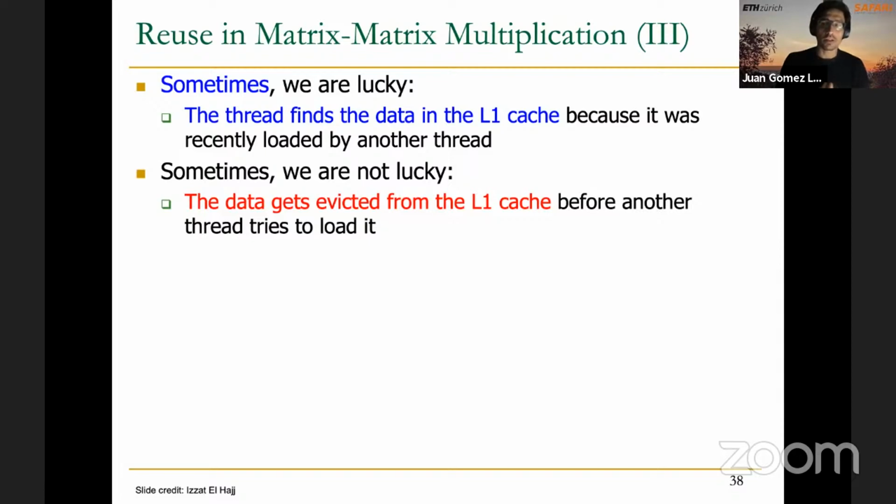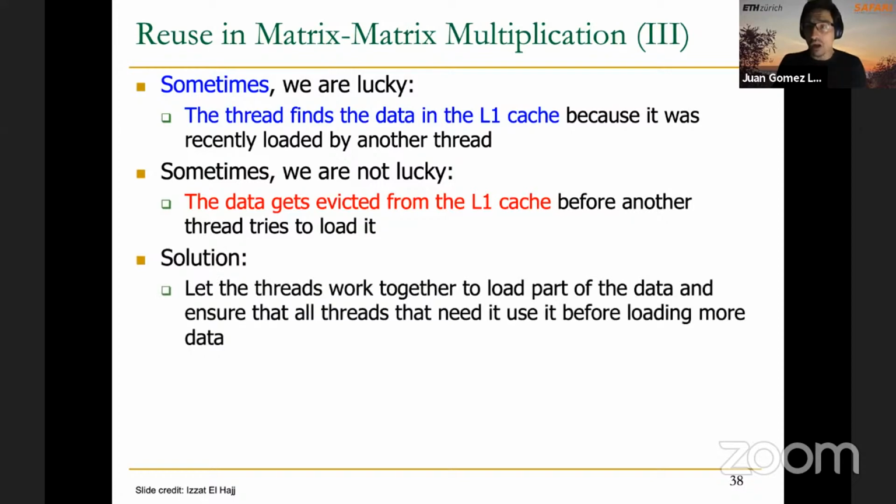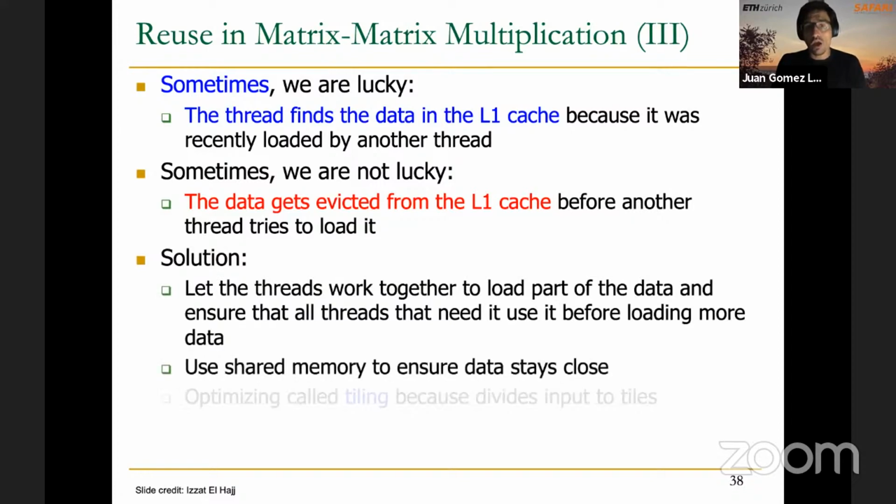This is, as I said, unlikely, because even though cache is great, it's managed by the hardware, and we as programmers don't have to worry so much about it. But the problem of the L1 cache is that it is pretty small for the amount of threads that we have running on each individual core. So it's very unlikely that we have one thread hitting on a cache line that was previously loaded, because most likely this cache line has been evicted from L1. So that's why it's better to have full control on what we load into the on-chip memories, and this is why we use shared memory.